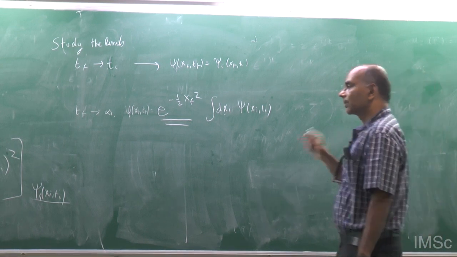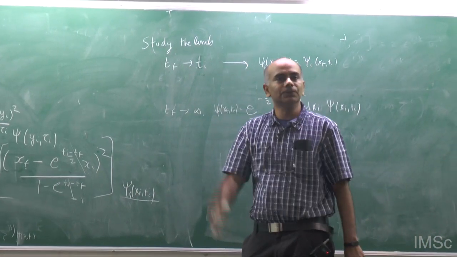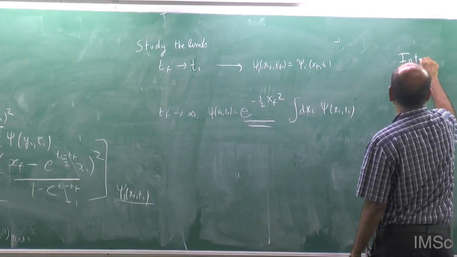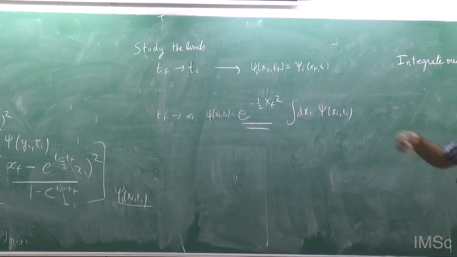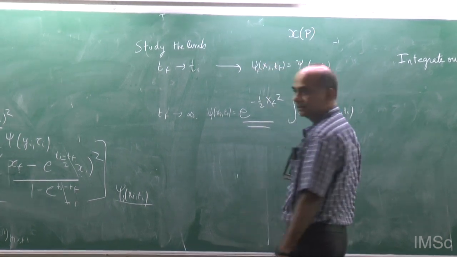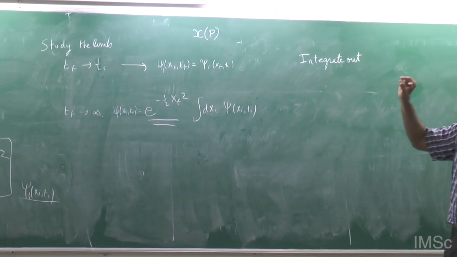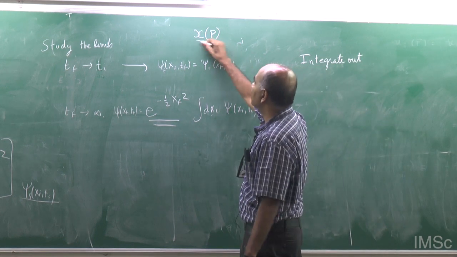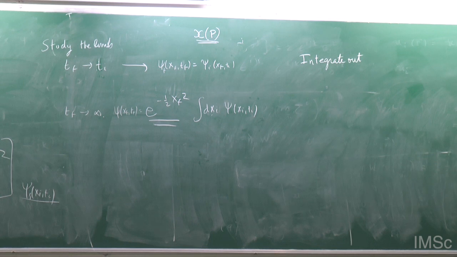But of course, what you want to do in the RG is you don't want to integrate out all the modes uniformly. You want to integrate out the high momentum modes. So now I'm going to make everything a function of p. My x will actually be a function of p. You think of every momentum mode of your field theory as a coordinate, and label it by a p. Whether it's discrete or continuous is not important.